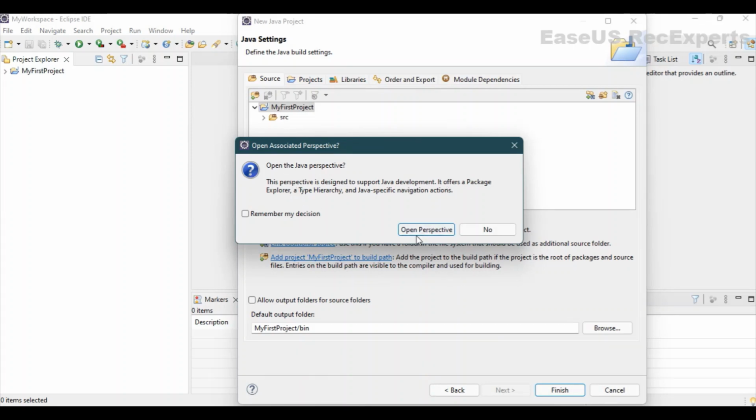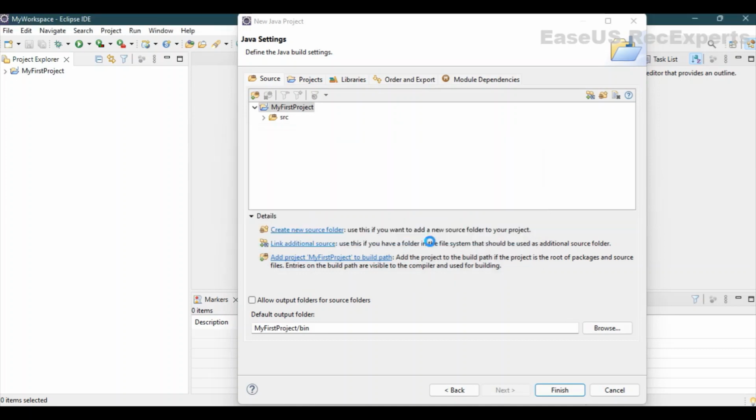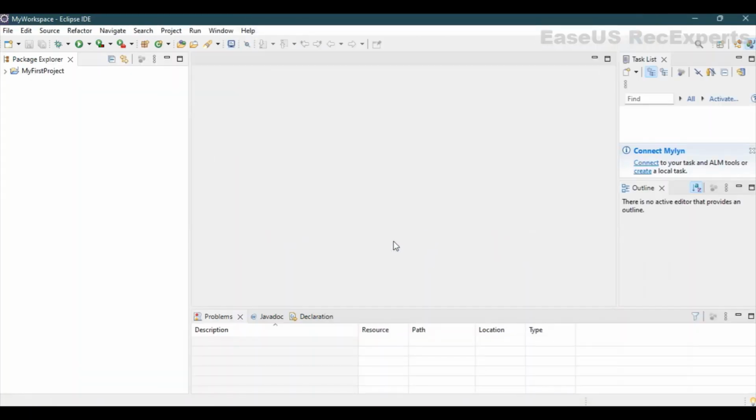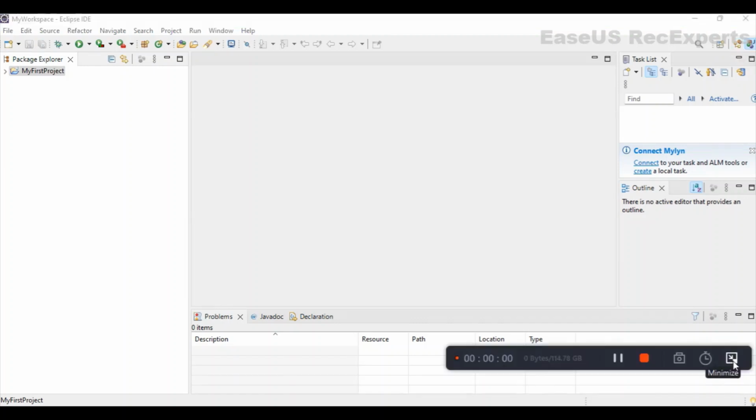So what I want to do, I will just click on open the perspective. It will create the project, and on the top right hand side here you can see it has selected this Java. But there is one more option. This is Java EE. This is the other perspective which I was talking about, which includes Java web development and Java EE application development.